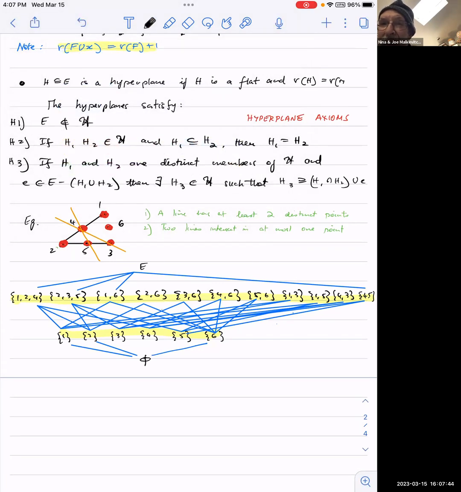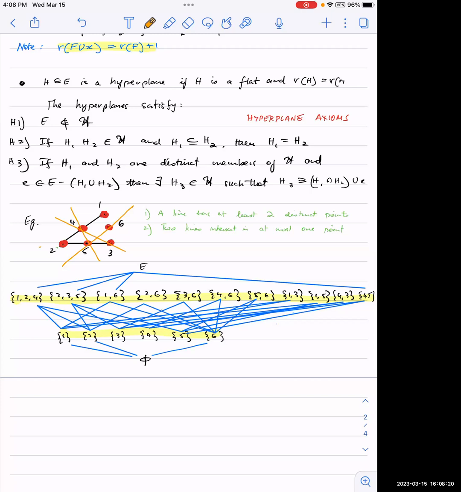In this environment, do you assume that 2 points determine at least one line, or no? Yes. So, okay. So there are lines between 5 and 6 also, and things like that. Yes. So every pair of points determines a unique line. And what I've drawn is a 2, 5. Yeah, so it's written in green. A line has at least 2 distinct points, and 2 lines intersect in at most 1 point. Those are the rules.